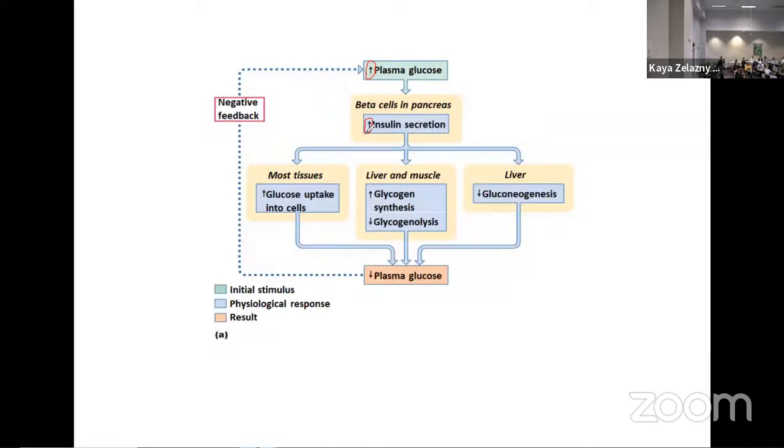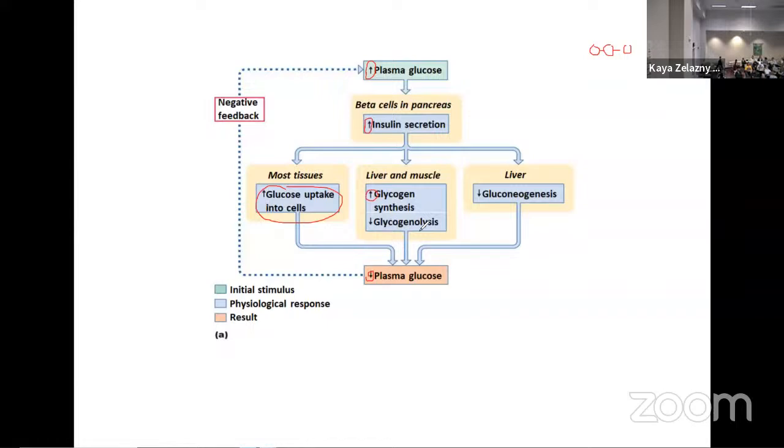Now that insulin is circulating throughout your body, it's going to tell most of your tissues to pull glucose into the cell. We can immediately see that that's going to drop glucose: if we took it into a cell, it's not in your blood anymore. We also have effects in the liver and the muscle. When we pull in glucose, we can link it together into glycogen, so we're going to see that happen in the liver and muscle.